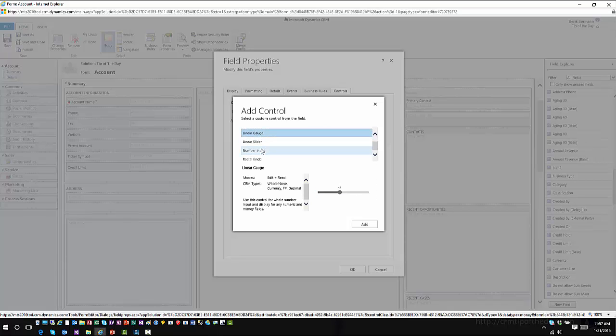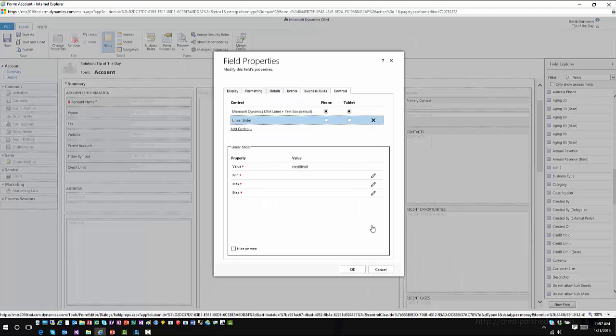I can determine what specific type of situation I want to use. I can say, okay, I just want them to use a linear slider so they can use their finger to slide across the interface. So I'm going to add that control. One of the first things you'll see here is that I can determine whether I want it to work on the phone client or the tablet client, or both, so I can pick and choose what I want to use. Right now on the phone client, it's just using the default label. If I wanted to push this over to the phone, I could pick the option that I wanted to use here.